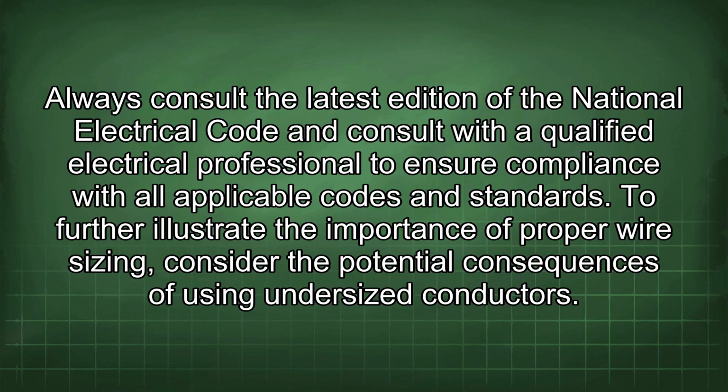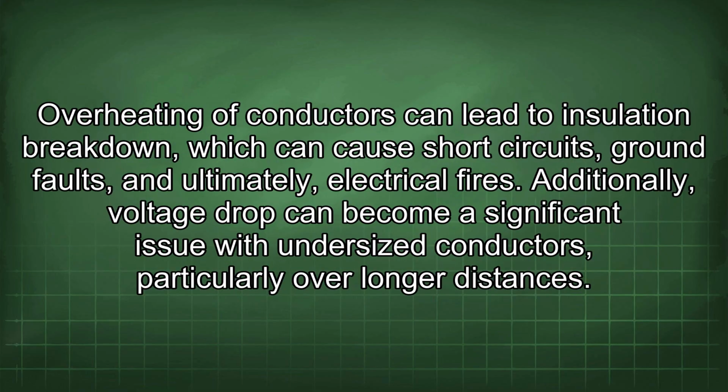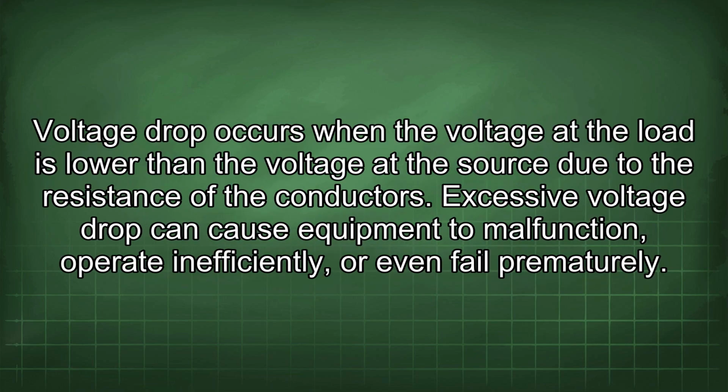To further illustrate the importance of proper wire sizing, consider the potential consequences of using undersized conductors. Overheating of conductors can lead to insulation breakdown, which can cause short circuits, ground faults, and ultimately electrical fires. Additionally, voltage drop can become a significant issue with undersized conductors, particularly over longer distances. Voltage drop occurs when the voltage at the load is lower than the voltage at the source due to the resistance of the conductors. Excessive voltage drop can cause equipment to malfunction, operate inefficiently, or even fail prematurely.